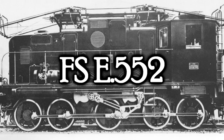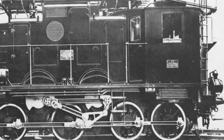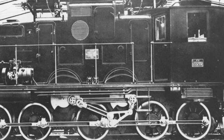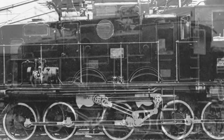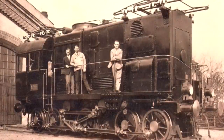The FSE.552. Is it so controversial to suggest that perhaps the traditional layout of putting the cylinders in the front and letting it drive the wheels normally is too much to ask? Fifteen of these little things were built between 1922 and 1923, constructed by Nicholas Romeo for the Ferrovie dello Stato — that's the Italian state railways, usually simply called FS. They were used on the northern Italian three-phase network, and remained in service from 1922 to 1964. This peculiar cylinder setup I have seen before — a Hungarian test locomotive used the same thing, and it had to be Hungarian because that's where this was invented.